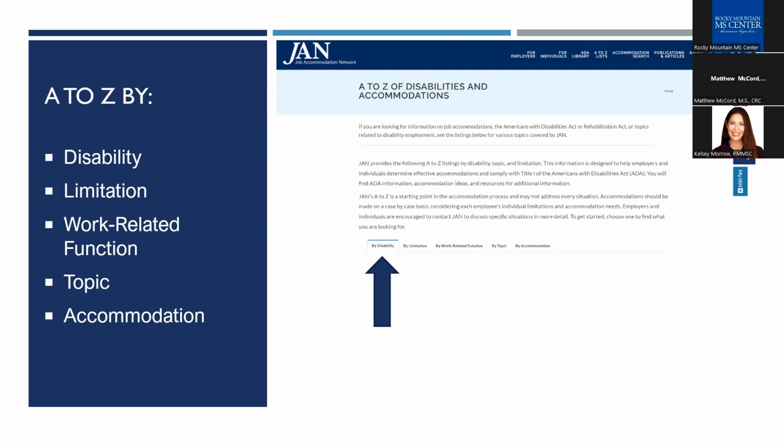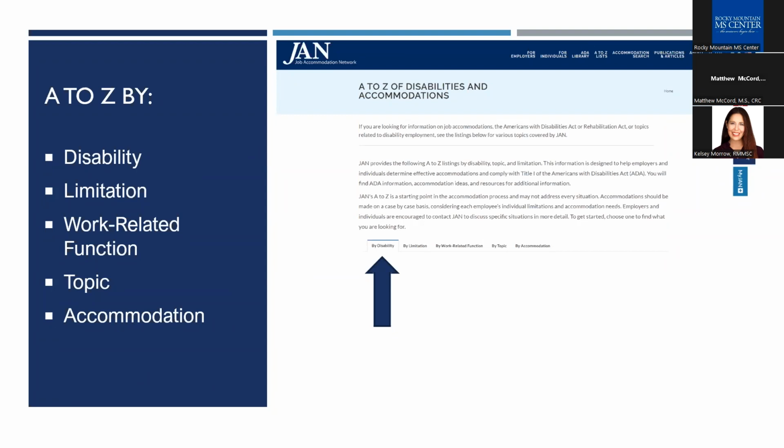So when you access it, you'll see various names of medical conditions at the bottom of the page where that arrow is now. You can click on those to find out more about those conditions and common accommodations that people find helpful if they have that condition. Keep in mind that this isn't intended to be an exhaustive list. So simply because you don't see the condition that you have on here doesn't mean that there's nothing here for you. In that situation, feel free to review similar conditions or utilize the by limitation tab instead.